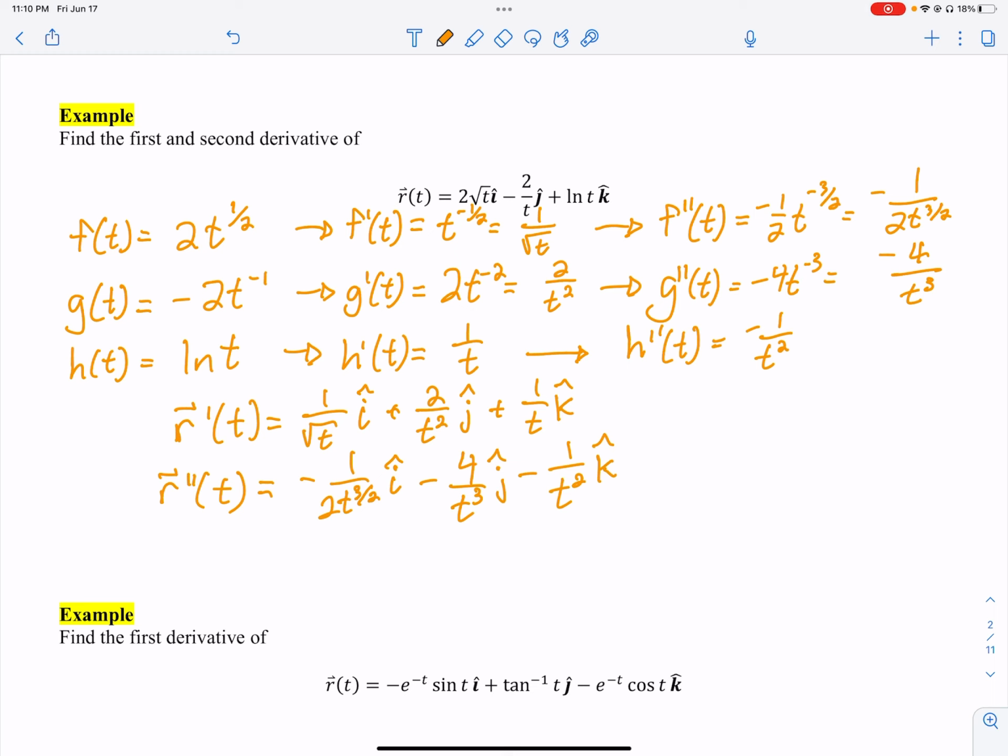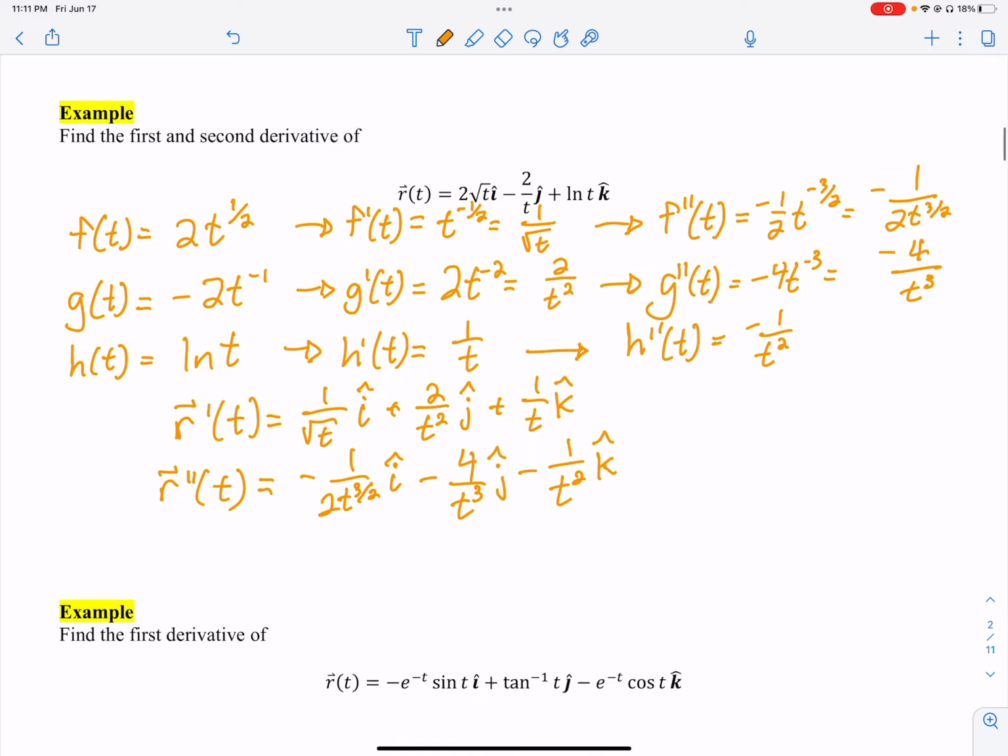I really recommend writing it out like this. I didn't do this actually the first couple times I was teaching this course, and I made quite a bit of mistakes just trying to manage all the derivatives and stay clear. I don't remember what I did back when I took Calc 3, but I just know that laying it out this way has made it easier for a lot of people. So my recommendation is to write it out component-wise.